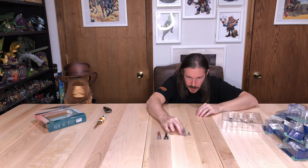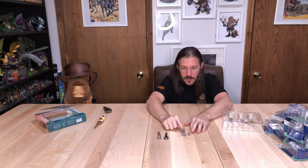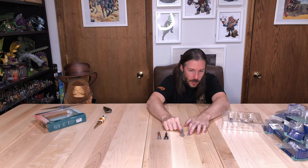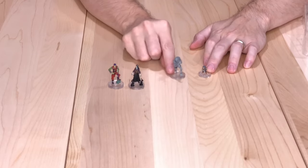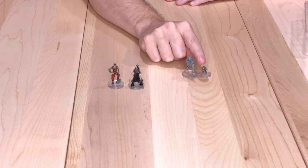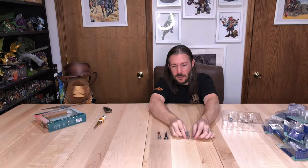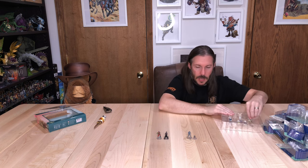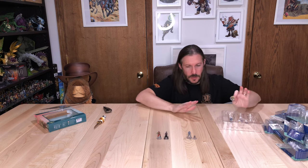So that, to me, is just not scaled properly at all. This is almost like a reuse of a werewolf model. I don't know if there's one exactly like this, but it feels very reuse. It should have been maybe this tall and just smaller. I think it would have thematically looked a lot better. That's just my opinion, but it would have looked a lot better with a set, and it wouldn't have been a difficult thing to do.